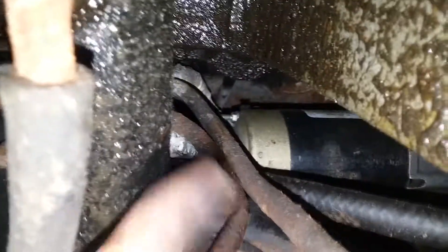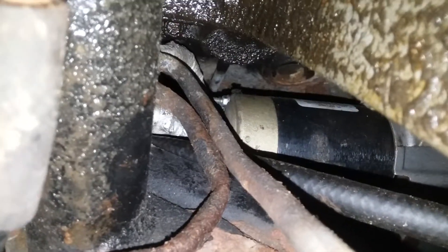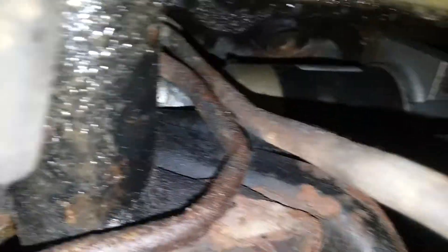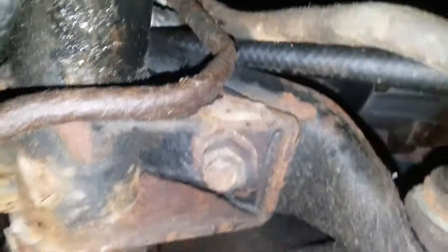The most important part of this whole video — you'll notice right up here is a kinked transmission line, the metal part. He indicated to me when I bought this that it had a bad transmission: when it gets warm and you drive it down the road, the transmission starts slipping and won't shift. Well, this is why. He kinked the line off because he was too lazy to do the job right and put in a replacement transmission line, and then wonders why the transmission won't shift.